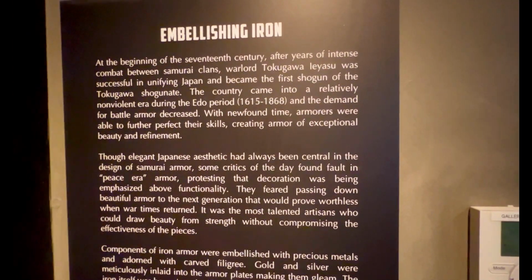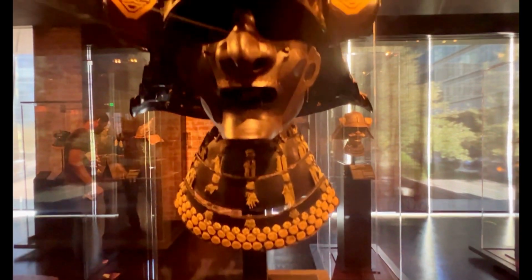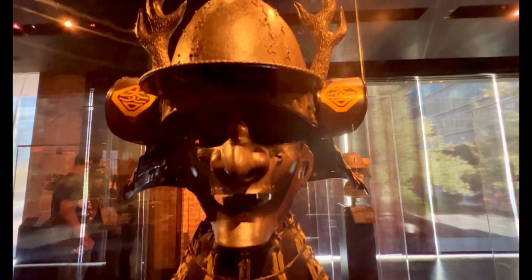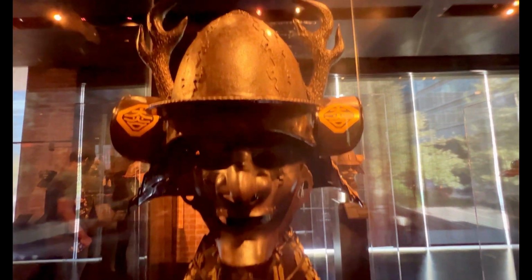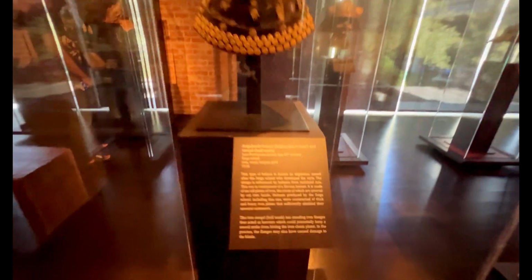All right, so now it's telling me that this stuff was made out of iron. I can't say that word. It's going to kill me to say that word. So this right here, I thought this was so freaking dope. I'm sure the top is made out of antelope, like an antelope head. Oh, and guess who that is? That's me.